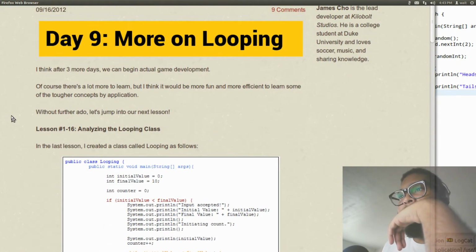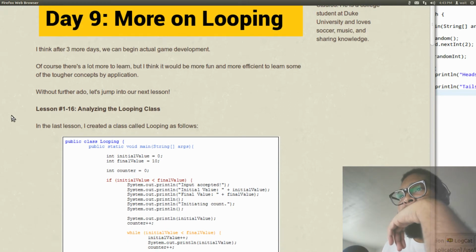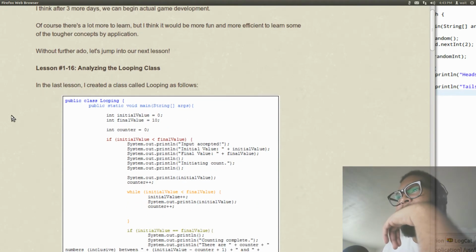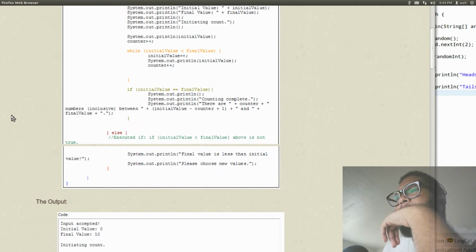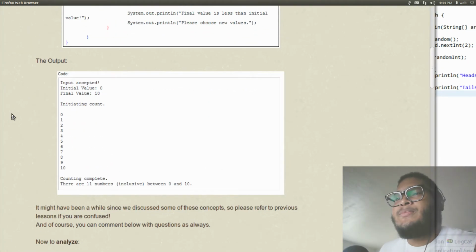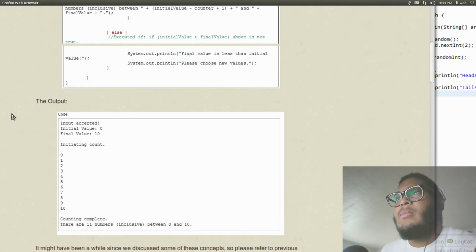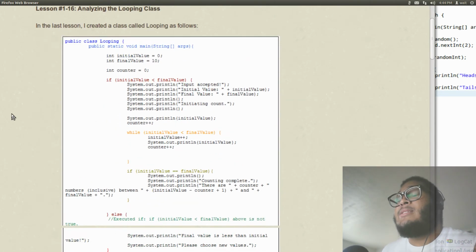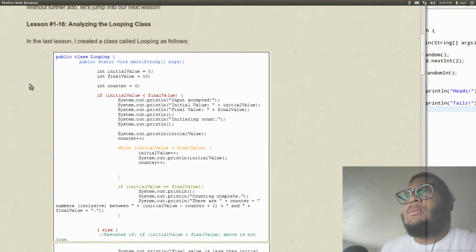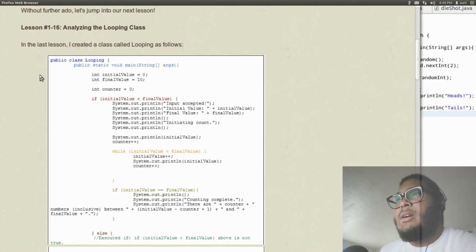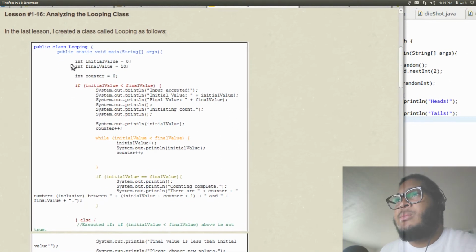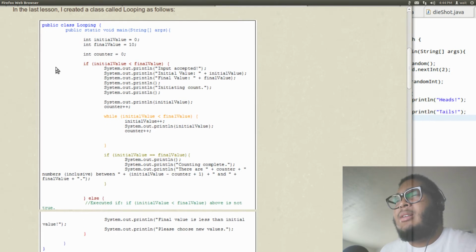Now we're going to do analyzing the looping class. In the last lesson, I created a class called looping as follows. Alright, so let's analyze it for myself. The public looping class, we created the main method. Create three integer variables: initial value, final value, and counter.